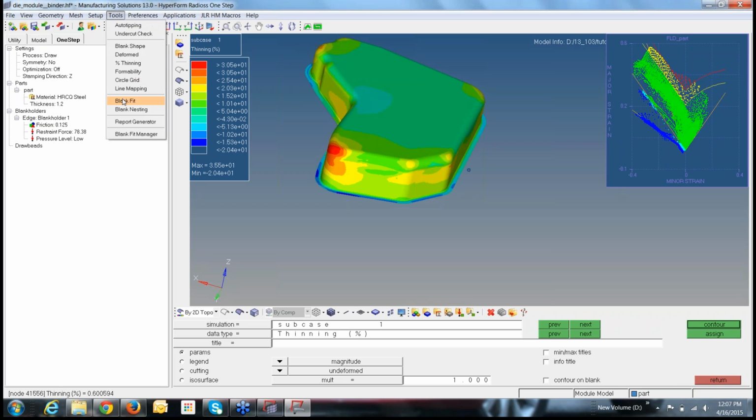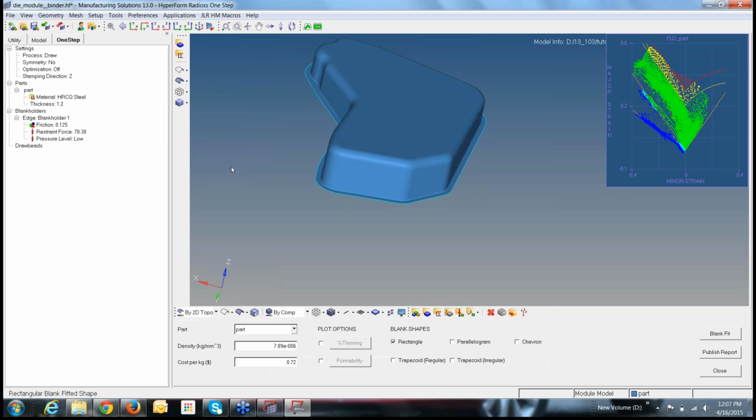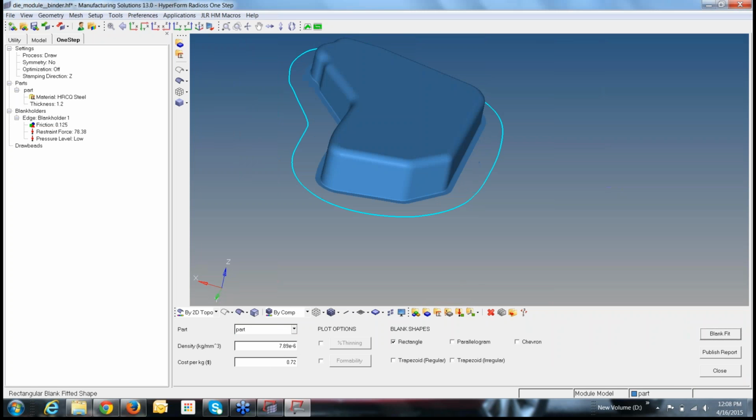Now coming to your blank fit, you need to select, come to tools and blank fit, select the part, specify the density of your material. You can use either rectangle, parallelogram or chevron fit. Click on blank fit.